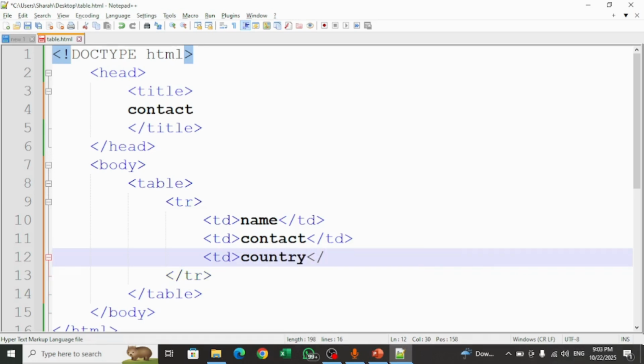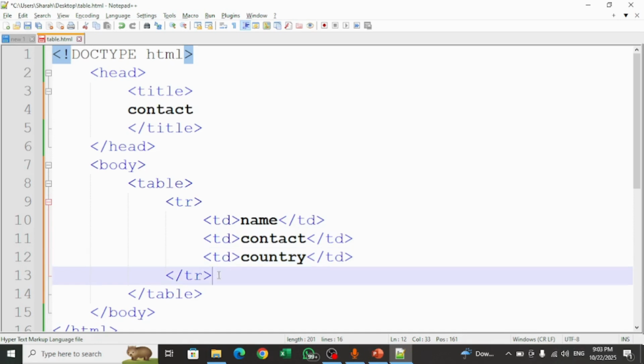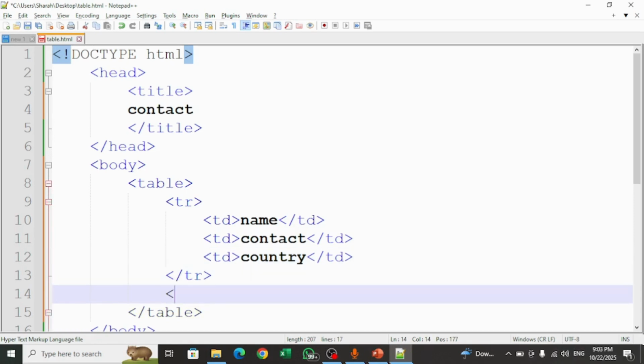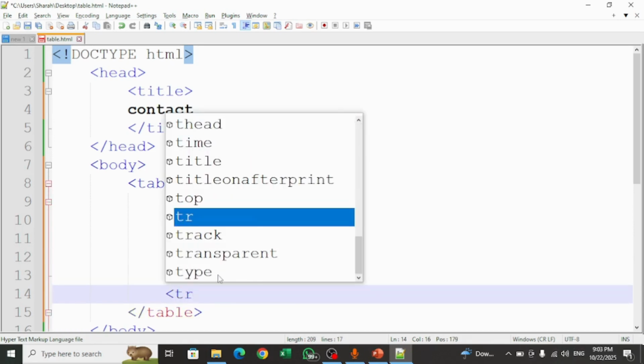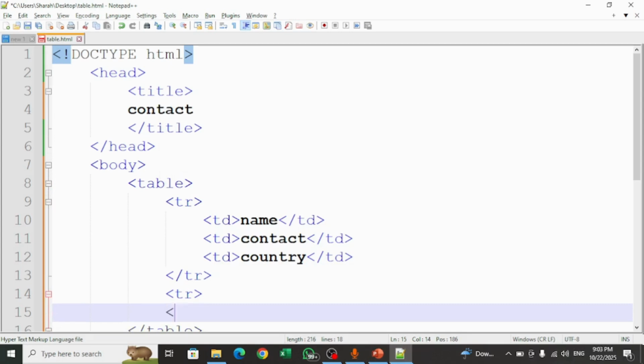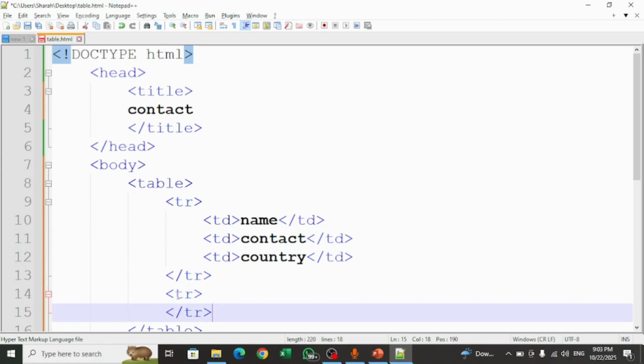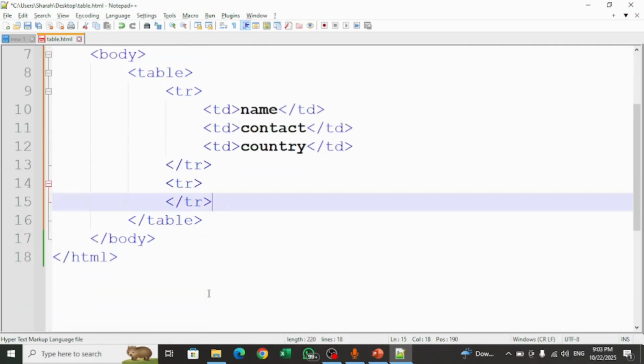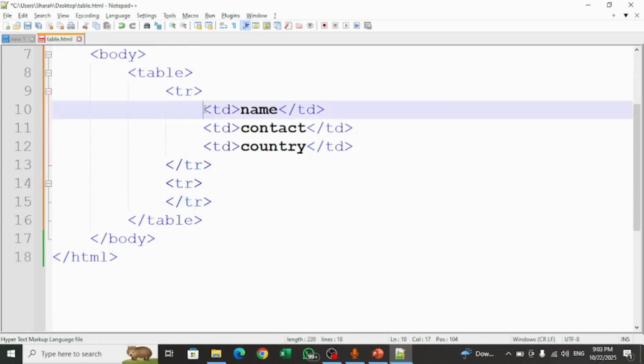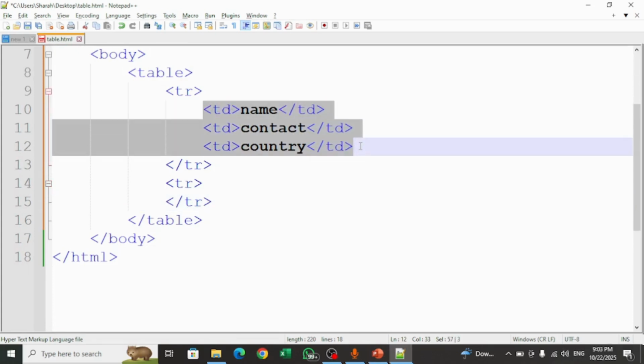Then you need to close this TD. Then we need to close this TR and open a new table row. It is the second row. In between this second TR open and close, you need to include all the table data.